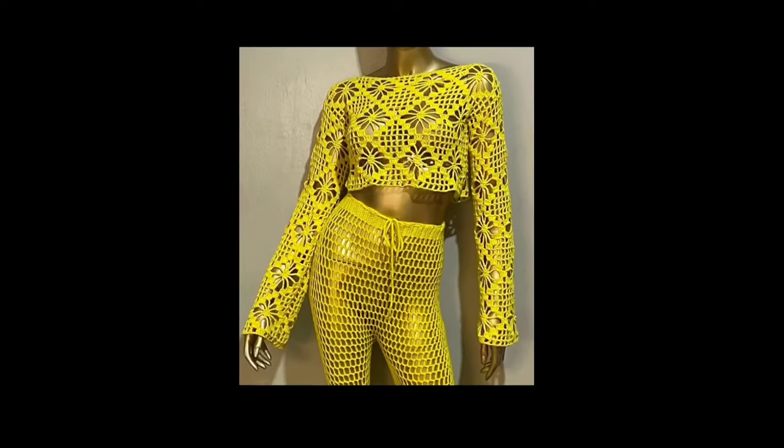Row two, you're going to make a chain of six, turn your work, and then skip the space and go into the double crochet with one double crochet. Then you're going to chain two, go into the next double crochet with a double crochet, chain two, double crochet into the next double crochet. So we should have a total of three spaces for row two, and then things change.